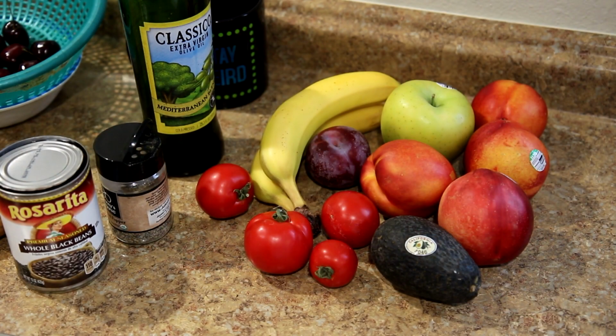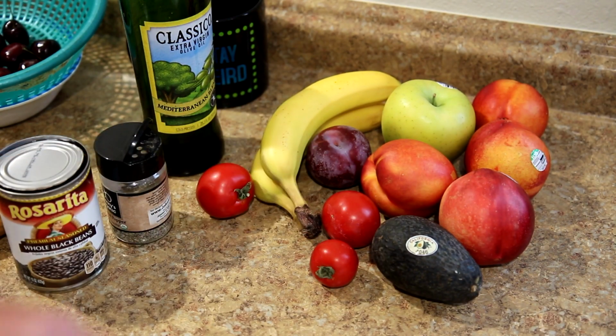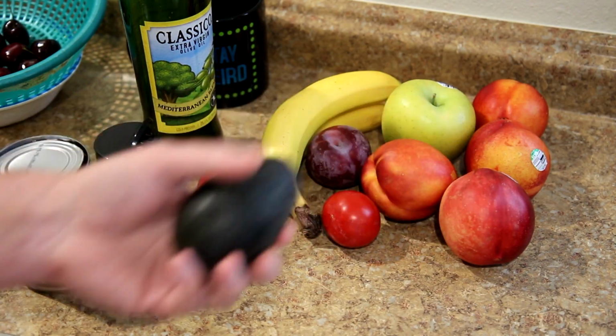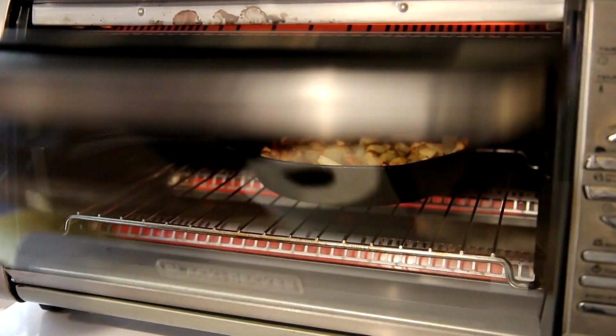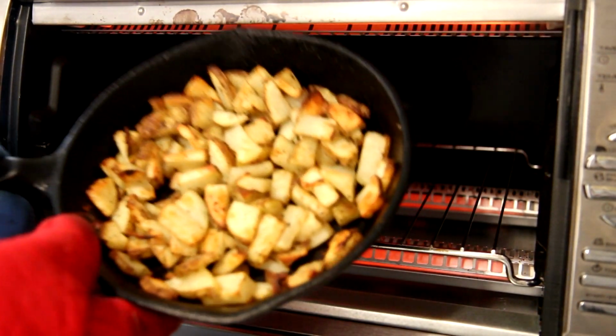I have a few homegrown tomatoes in my produce pile here, so I'm going to cut one of those up along with some of this avocado. It's been about 40 minutes, so let me check on these potatoes. I think those are done. I'm going to get those out of there.